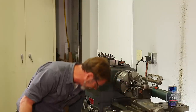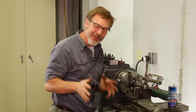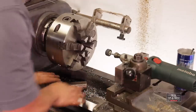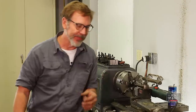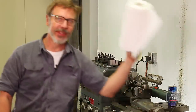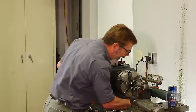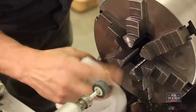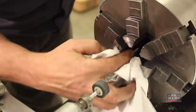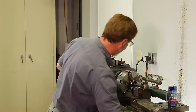I think we've had a successful grind. I just realized I forgot to put down a towel here to help collect the grinding dust. Let me turn the machine off and clean this up a bit. Now I think we have a very successful grind on the inside here — I think that just looks fantastic. We'll test it a little bit later. Now we're going to talk about doing the outside grind.